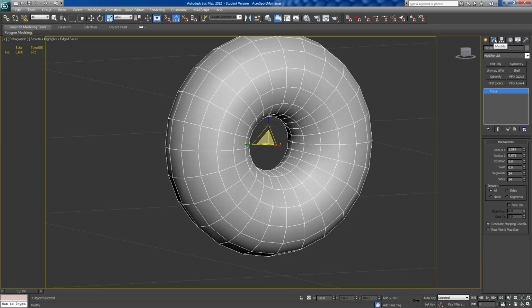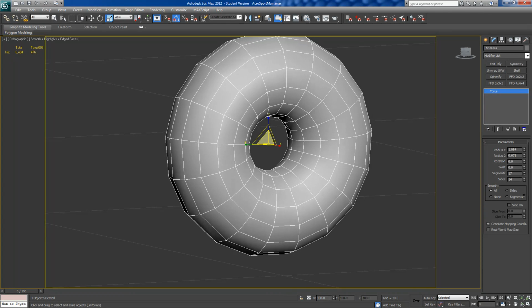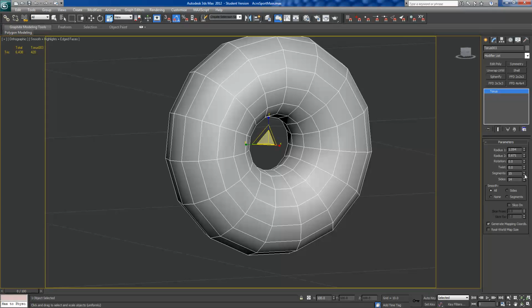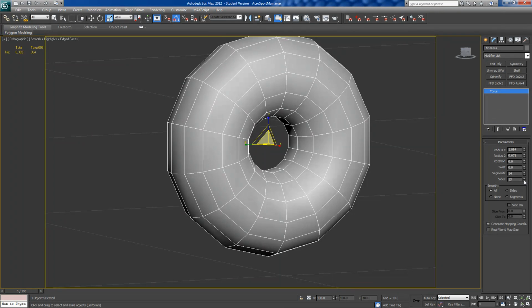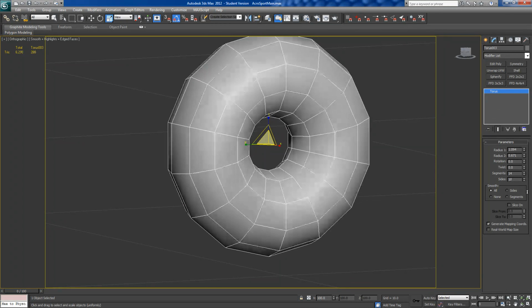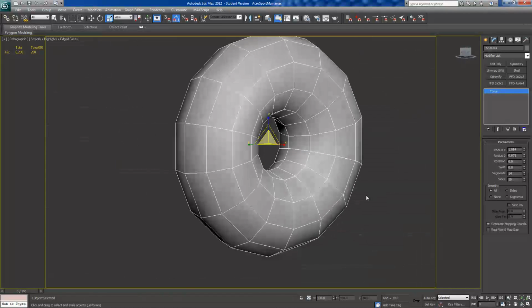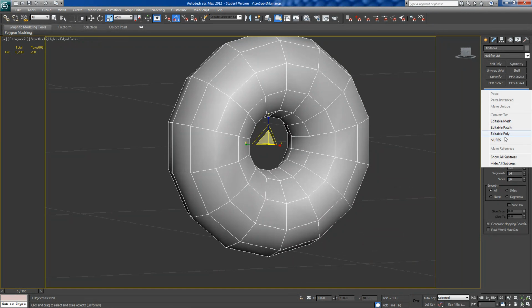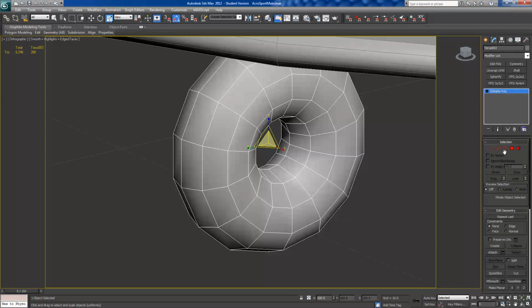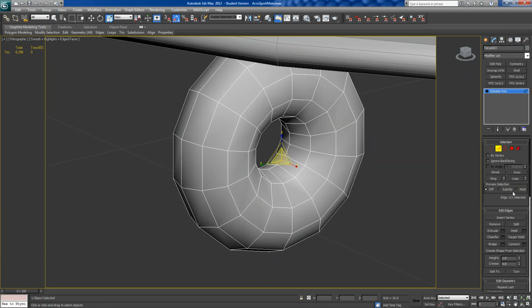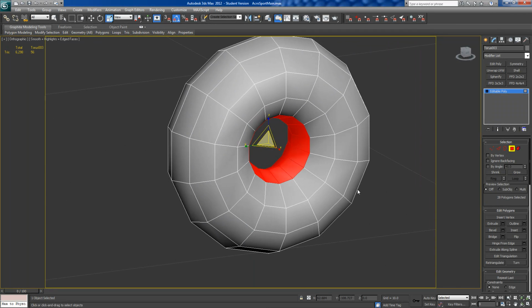And I'm going to go over to the Modify tab to change the segments. I'm going to actually lower the segments for this back tire because it's so much smaller and so much less noticeable. So we'll go down to about 14. And we can roll our sides down to maybe 10. There we go. So now we're going to make it editable poly. And I'm going to select just the center edge here. Loop that, and then Control click on polygon. And delete these polys.